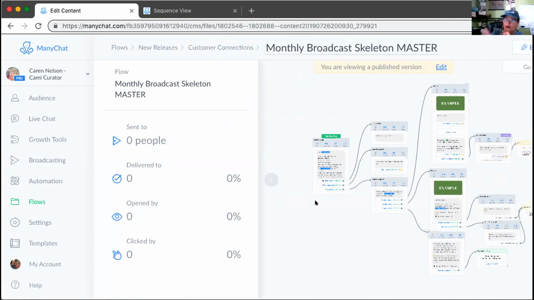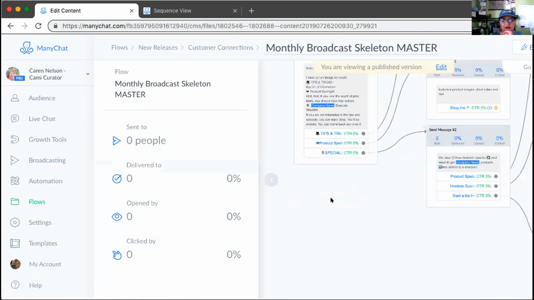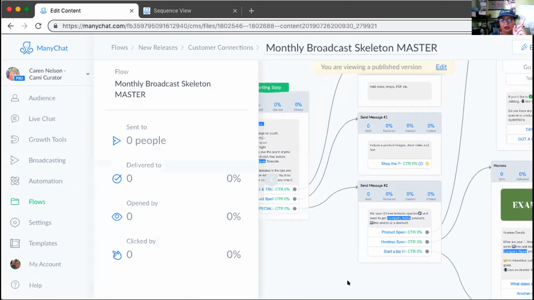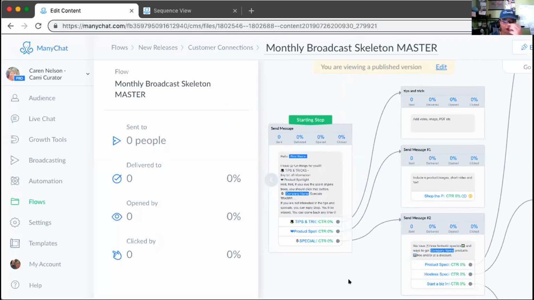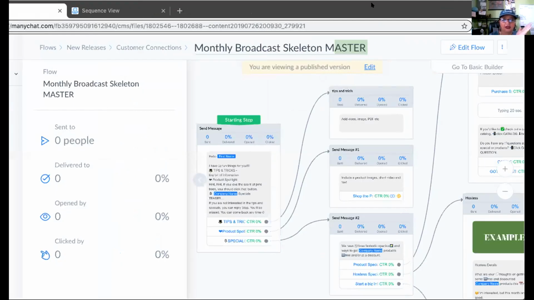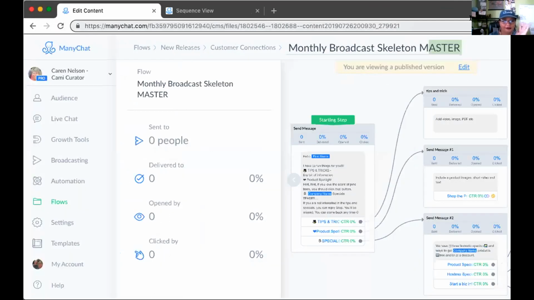Oh, okay. Now look. Remember, this is the Russian dolls thing. See, it says flow. Then it says new releases. Then it says customer connections. Okay. Click on the word flows. We're gonna fix this. Don't do anything with this message. In the top left-hand corner, click on flows. Very top. Go to the left, not the right. Go to the left where it says flows. Right here? Yes, flows. Gotcha.